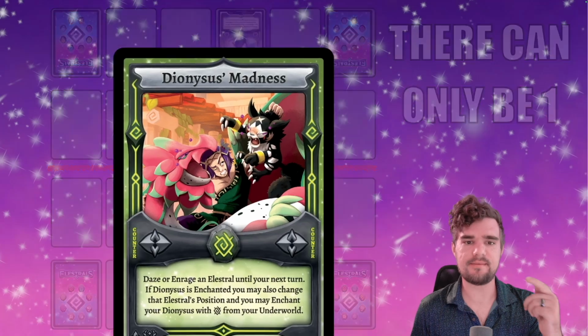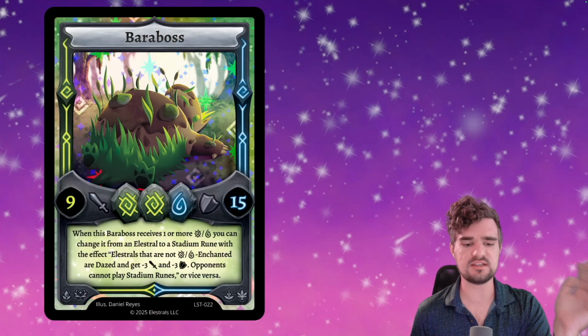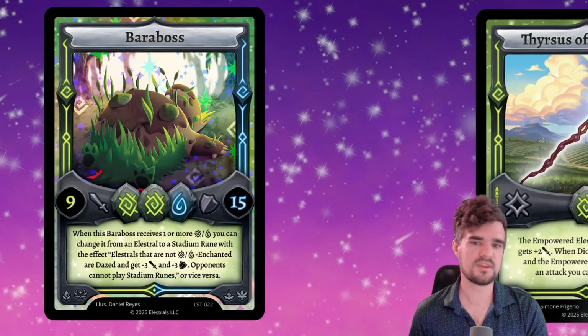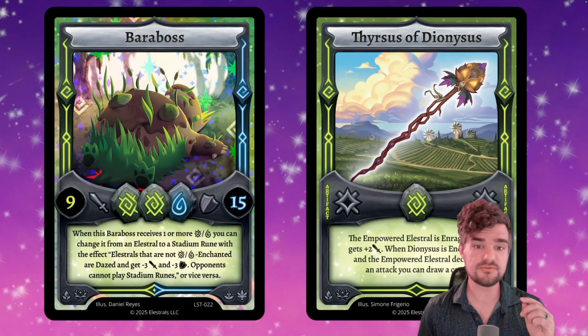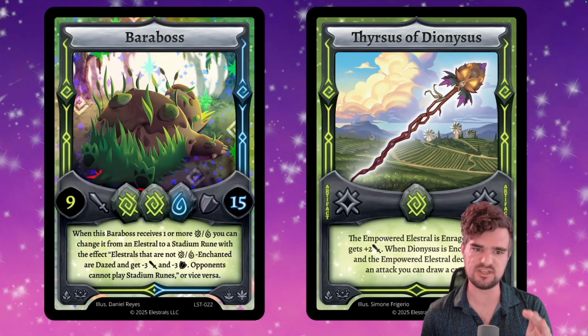Now, these are point-in-time applications of these conditions, but passive versions of them also exist. Barabas, for example, can become a stadium, and when it does, all of the Elestrals that are not Earth or Water enchanted become dazed. The Thyrsias of Dionysus, Dionysus's featured artifact, also will passively enrage the Elestral it is empowered to. For these passive applications of the statuses, it is important to understand that the most recently activated effect wins.